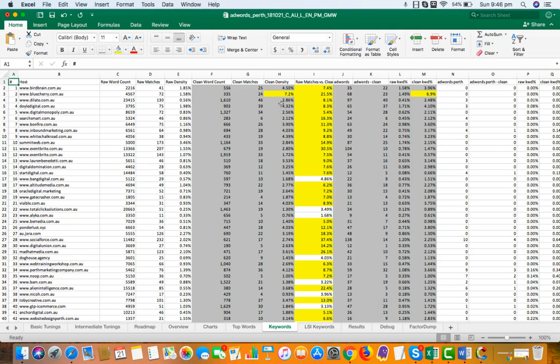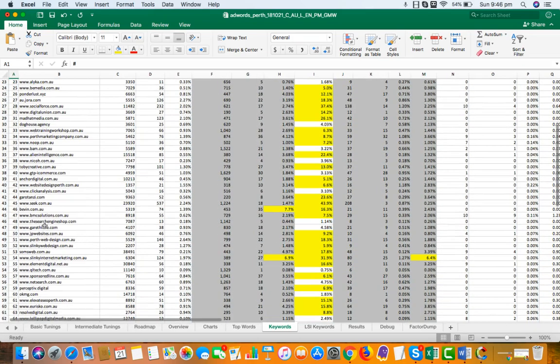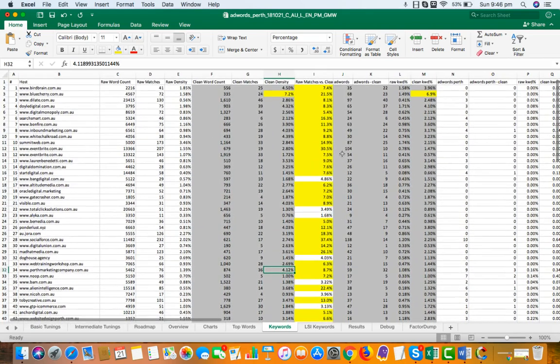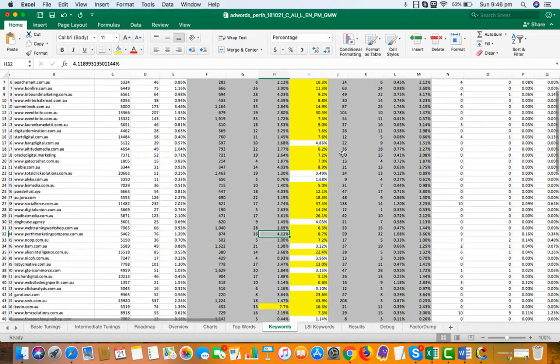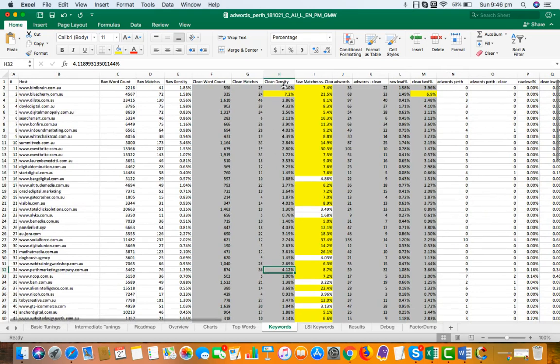So clean is the density within your body tag. The density there is not so high in comparison, although at 4.12, it's probably okay compared to the kind of average of the top 10.